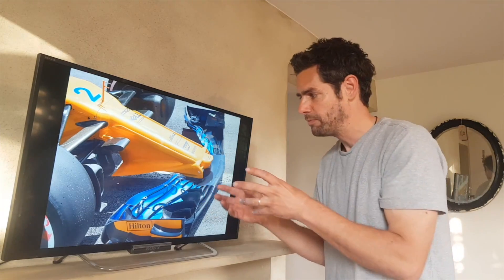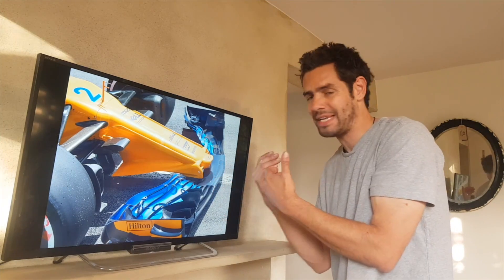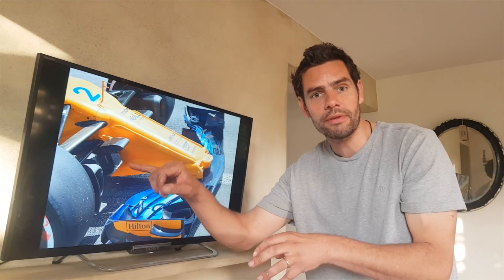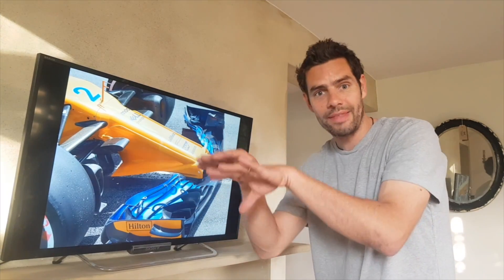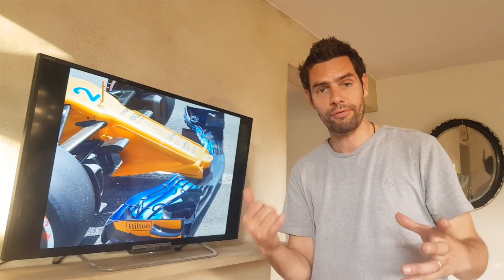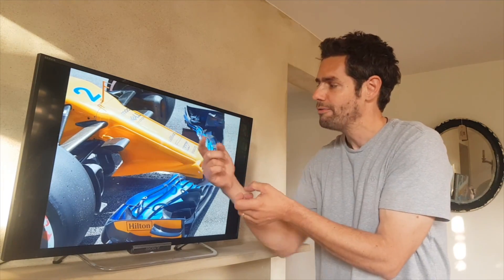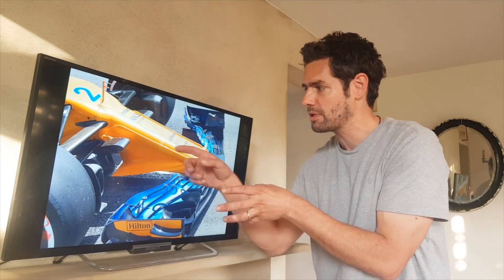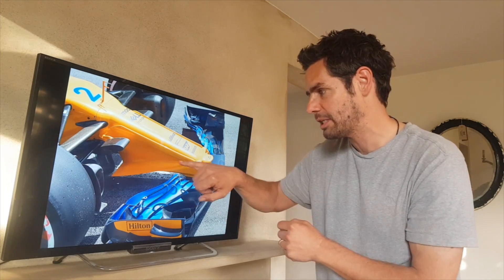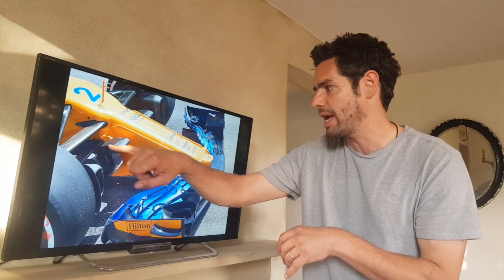The cape is a big control element to direct an awful lot of this free-stream airflow — hitting the front of the car — towards the crucial elements that sit underneath the nose cone and chassis, which then direct airflow to key parts like the barge boards, the rear of the floor, and the diffuser. The long slots gather up fast airflow spilling off the top of the nose cone and direct it down towards this big flat section of the cape, which then carries it on to those crucial areas at the back.